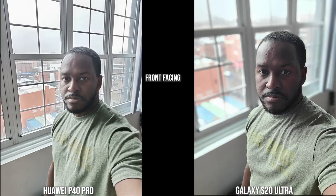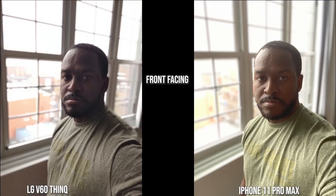Now, this is more of a backlit shot, and you can see again the darkness and the contrast the Ultra brings into the shot, though it still keeps a nice focus of blur in the background. The Huawei does a good job with me as well as my background, but it doesn't blur it out as much in this shot. Now, the iPhone and the V60 have done something completely different. They try to brighten the image, while the V60 has darkened me quite a bit, and also my shirt. The iPhone has kept the shirt color intact, but it's made me a bit more orangey, and everything in the background is just super bright and blurred out.